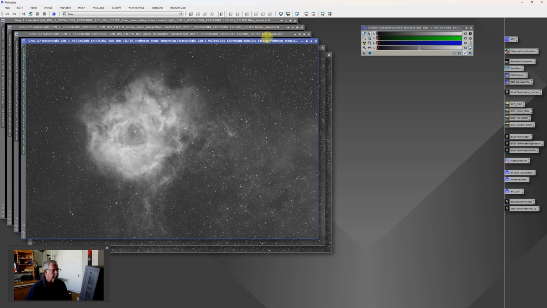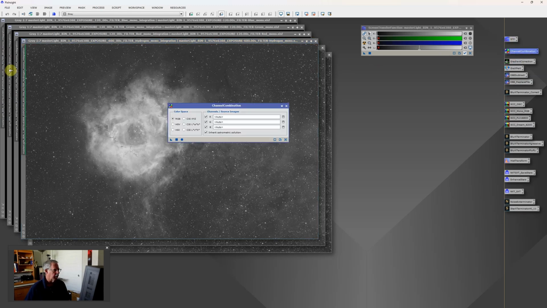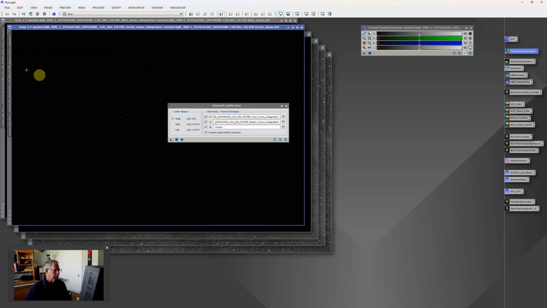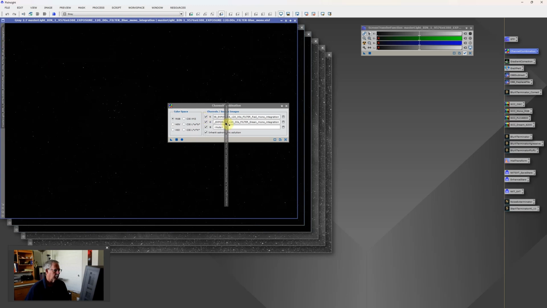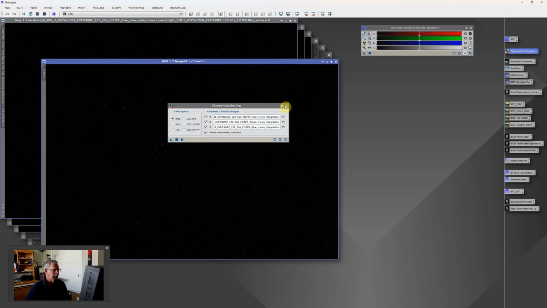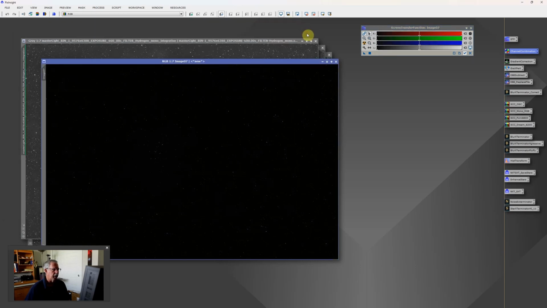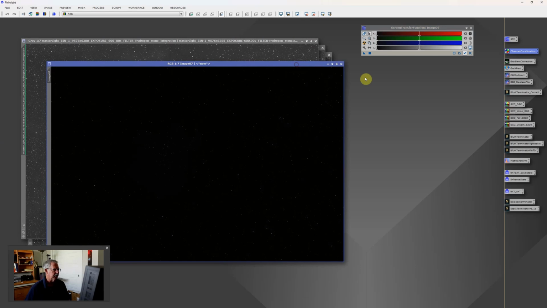Now, my typical process here, and again, I've done lots of videos on this, but just to summarize it briefly, I will combine red, green, and blue into an RGB image. We can just do that very quickly by dropping red into the red channel, green into the green channel, blue into the blue channel, solid circle to execute that. And at this point now we're done with these individual red, green, and blue files. So now we're down to 4 files instead of 6.